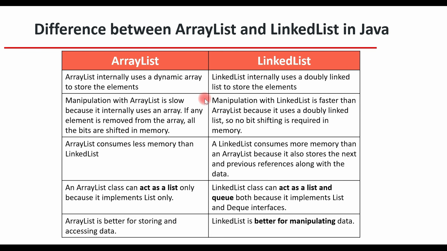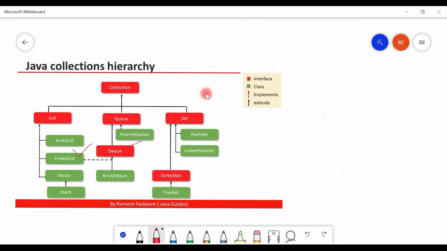Well, before diving into the differences between ArrayList and LinkedList, let's quickly have a look at the overview of the ArrayList class and LinkedList class in our Java collections framework hierarchy. So look here, we have the Java collections hierarchy, and at the top the Collection interface is the root interface, and we have List, Queue, Set, Deque, and SortedSet core interfaces. On the other hand, we also have the Map interface and HashMap, LinkedHashMap.